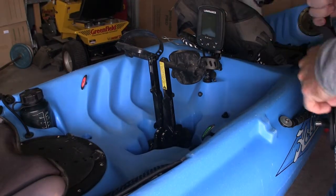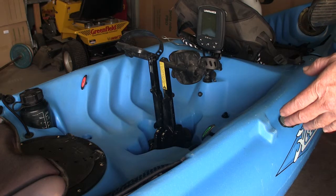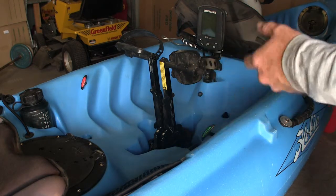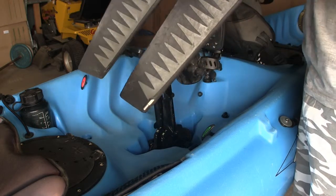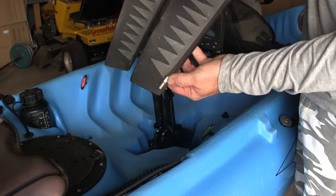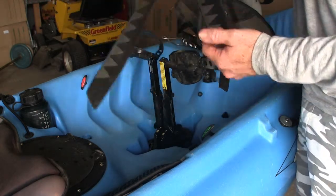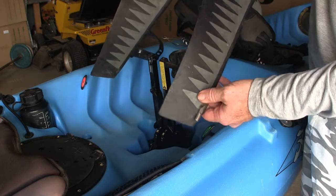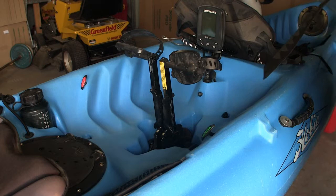On to the Mirage drive, the pedal system that most of the Hobies have - very good feature, propels you along really well in the water. I've purchased the Turbo XT fins. There are three standard sizes: the standard, the Turbo, and then the ST - the STs have longer flippers at the end. Just be careful - when I first started using the Hobie I ground it a lot, I didn't realise how far they actually extended. The actual metal frame there started to push through the flipper itself. I've used them since 2010 and they stand up quite well. There's just something to consider, especially when you start heading into shallow waters - rather than doing full strokes, you just do small strokes.